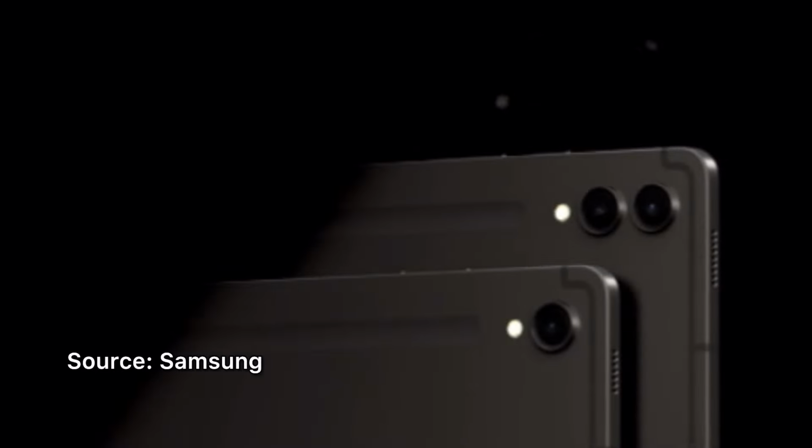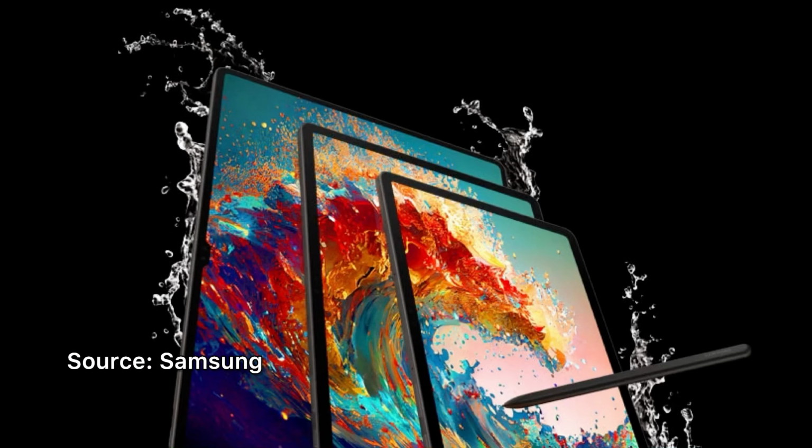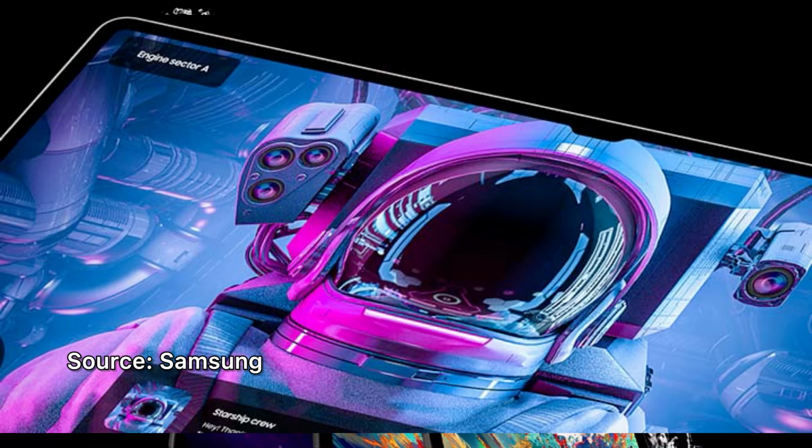On July 26, 2023, Samsung launched the Galaxy Tab S9 series, in which Galaxy Tab S9 Ultra was one of the variants. And in this video we will know more details about this particular tab. So first, let's begin with the processor. The CPU speed is 3.36, 2.8 and 2 GHz. And the CPU type is octa-core.